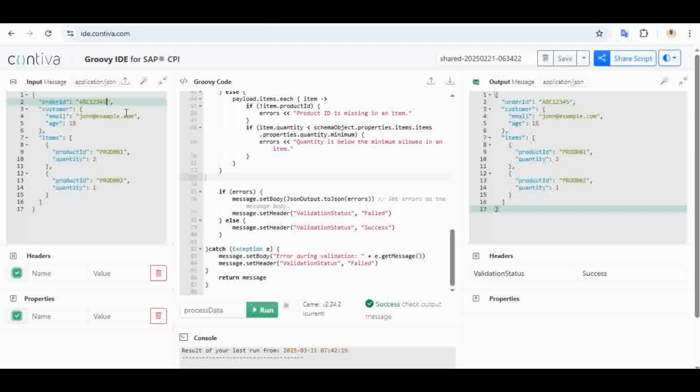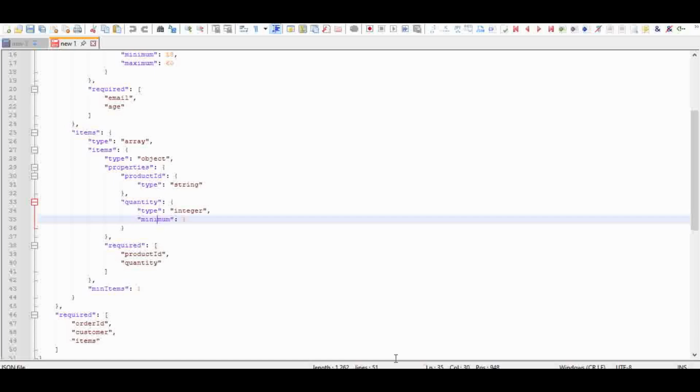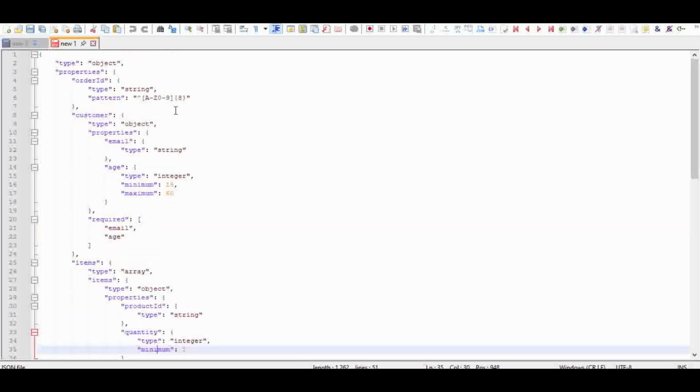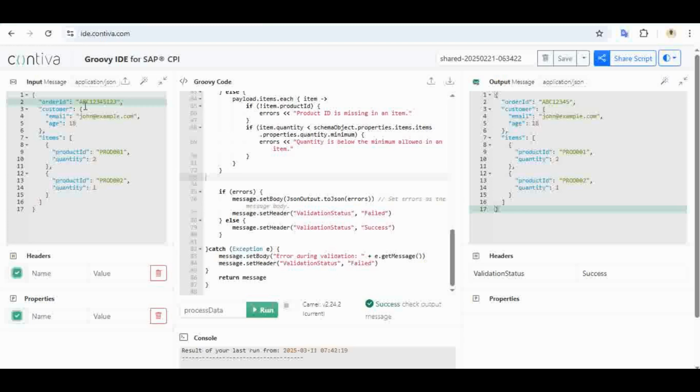I will say 1, 2, 3, which does not belong to the same pattern. What pattern should it be? It should be 8 characters only, where the first characters should be text, and then next it should be integer. Now I put something different, so I will execute.